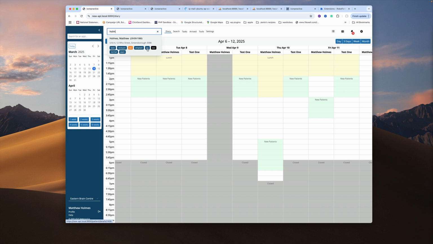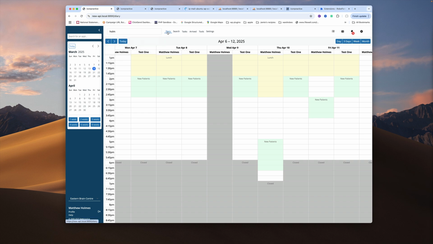Now you see here that tags are visible on the patient. These are just some various test tags that I've added to my patient there. But if you had a problem patient or somebody that you didn't want back into the practice, you could tag them with a red do not book tag or something like that. And so you can very quickly see who you should be doing something with. And if you click on this, it will take you to the patient's record. I won't do that for this purpose, but that is what you would do.